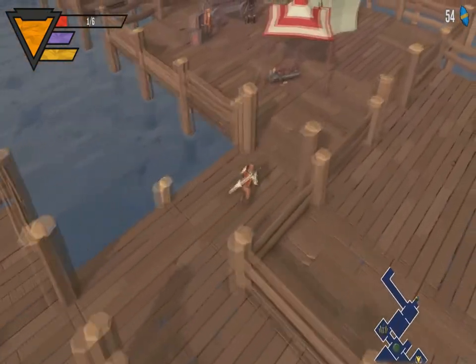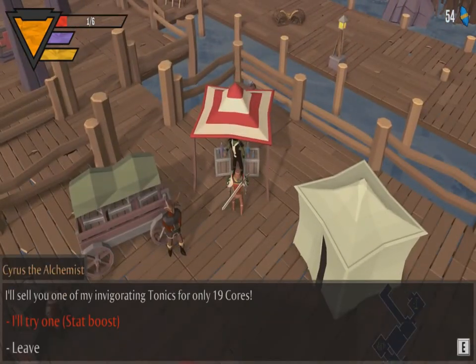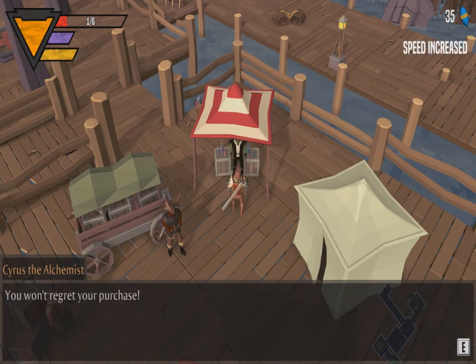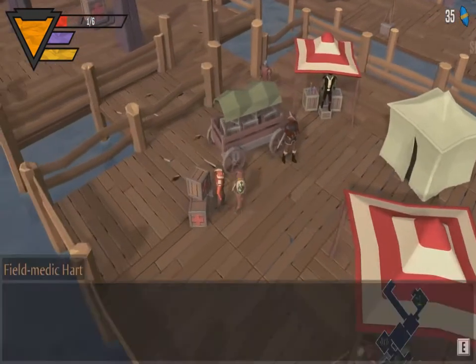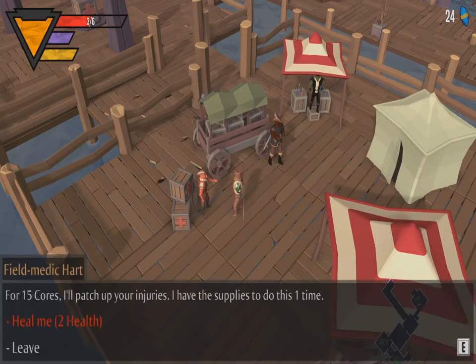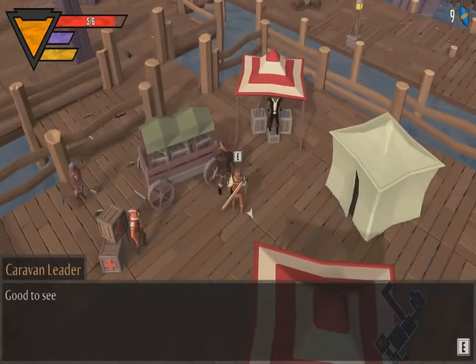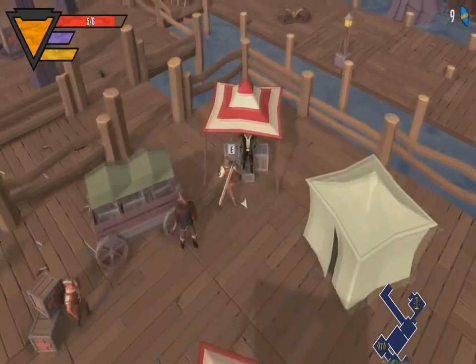Need to find... Oh, town. That couldn't be better. We got here. So you want my invigorating stab boots? Only 19 gores. Give it. Speed increased. I'll take it. I got it. Let me just do one more. Okay, cool. Good to see you again. Not many adventures in this spot of the world.